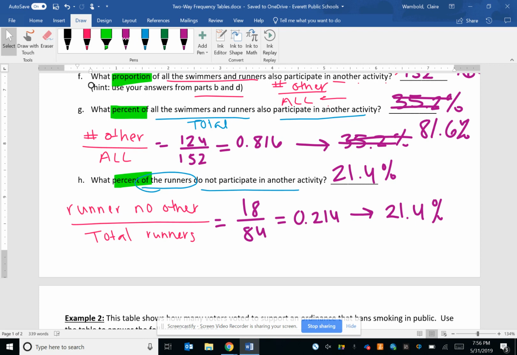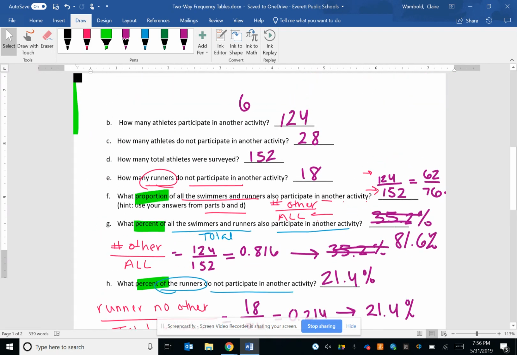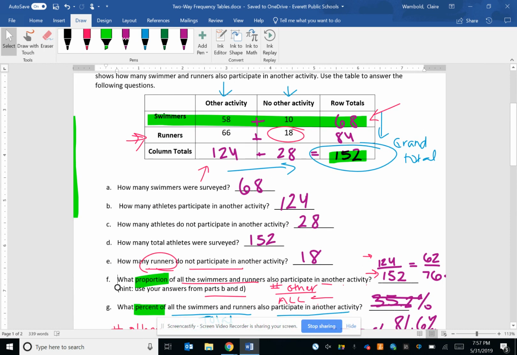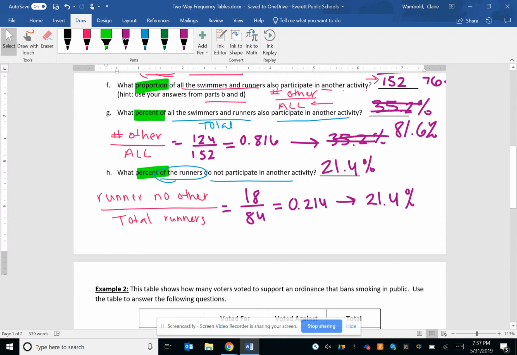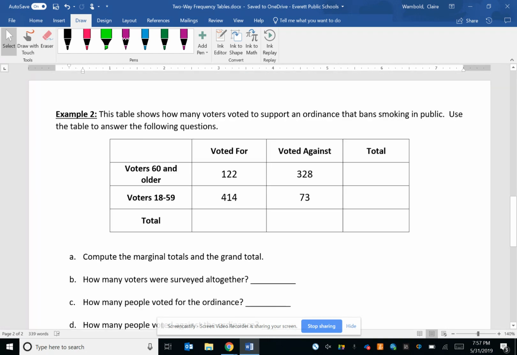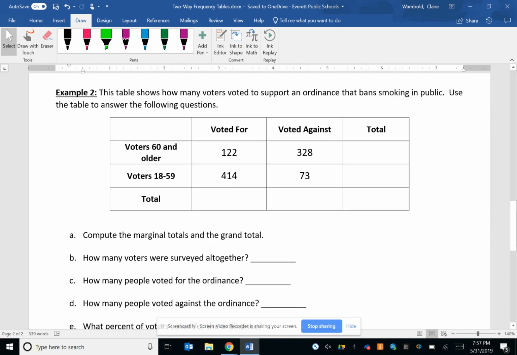So the long story short with our two-way frequency tables is we're taking one group, but we're considering two different pieces of information about them. And when we combine it that way, we get a lot of different perspectives, a lot of different ways that we can break down the information. And so the tricky part, I think, most frequently is making sure that we read the questions correctly. So as we get into example 2, I'm going to ask you a couple times to pause and actually try this out for yourself and then restart the video to check it. So let's start the example together.